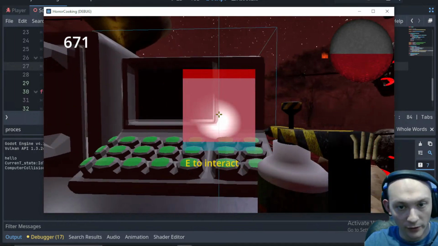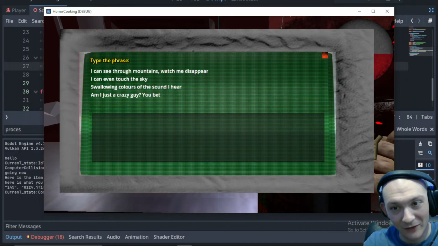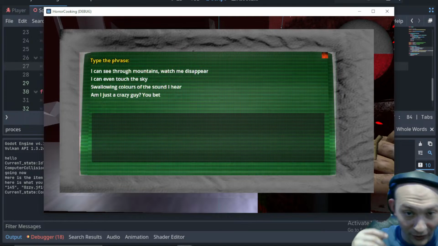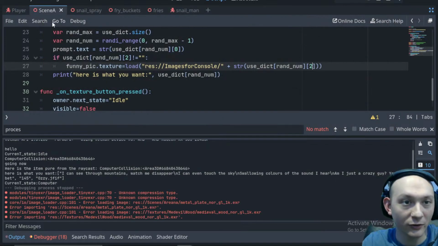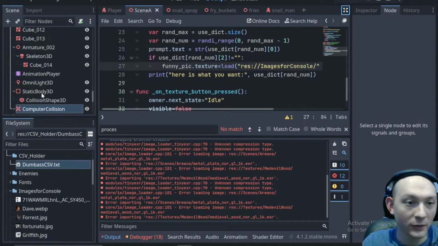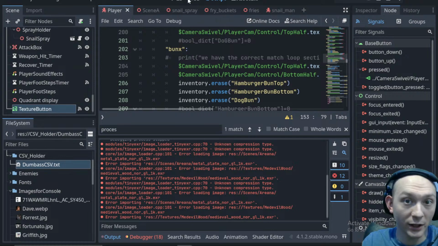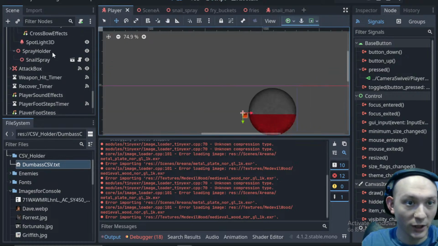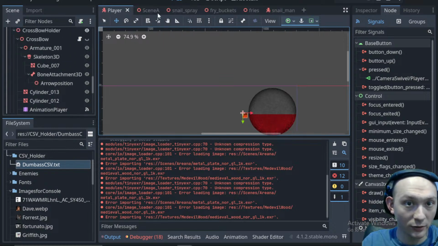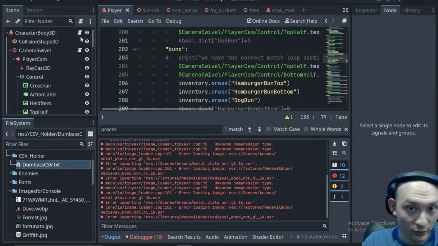Cool. So we'll go over here. We'll hit eat interact. So yeah, we do have the picture of Ozzy in the background. It's just very hard to see because it's dark. I'll have to increase that a little bit, and we'll try that again. Let me go to the player. Where are we at? 2D. Oh yeah, we have to. Let me go back to the. Where is it called? Character body 3D.